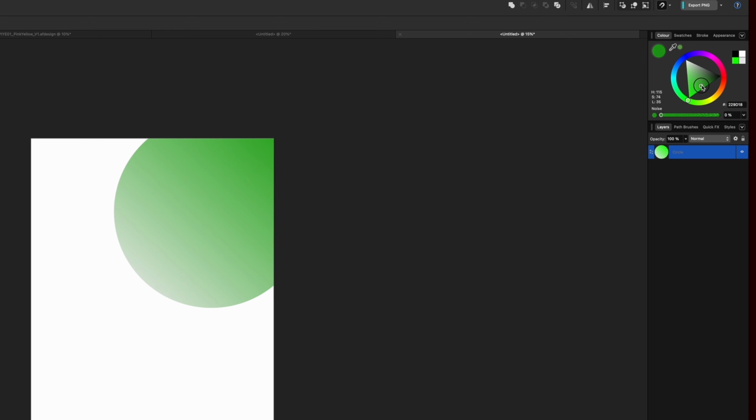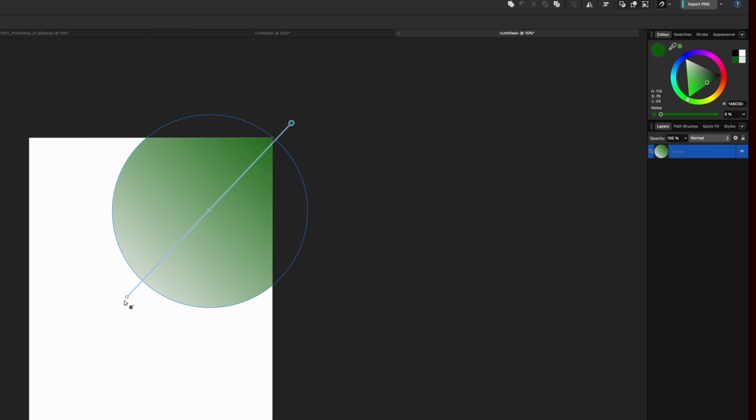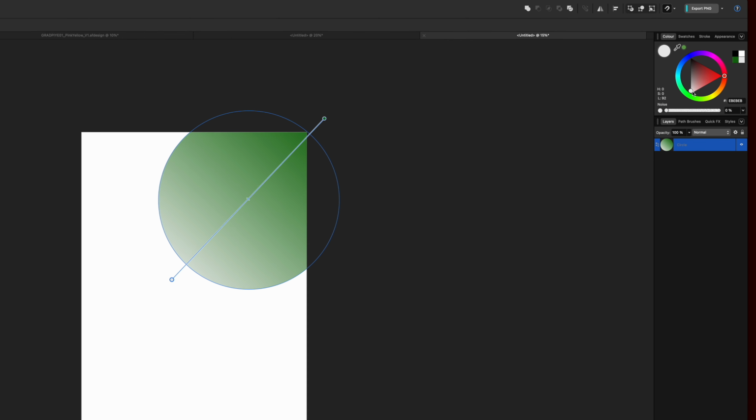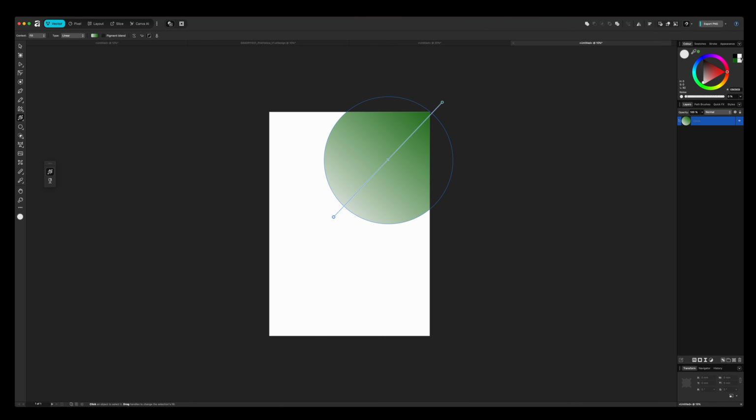So what we want for this one is to make it nice and dark, but then we also want it to be a strong green color. So usually the best thing to do is put it right on that edge there. So it'll be a nice dark green, somewhere around there looks good. So then we see we've got that green there. And then this we usually have on really bright white. So you can use these swatches up in the corner here as well. So just make it completely white.